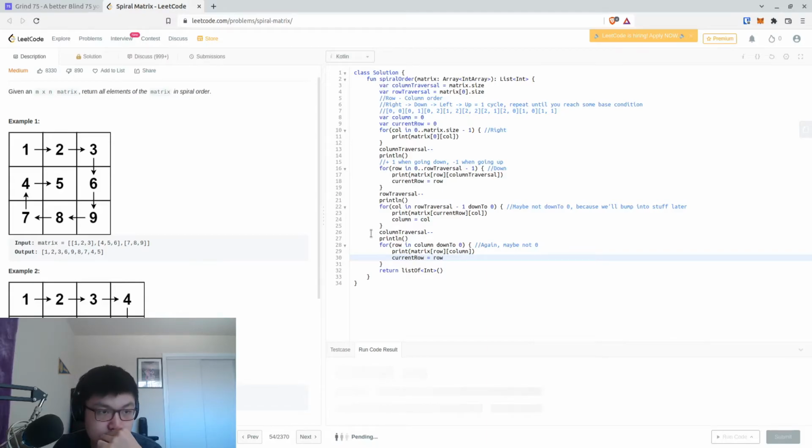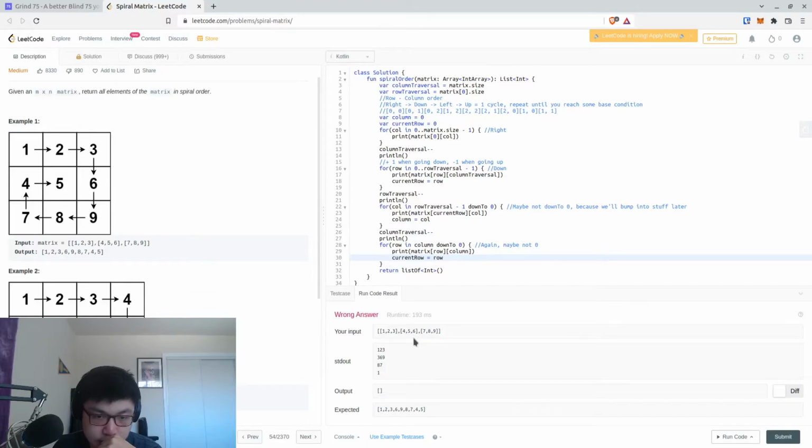Let's see how that looks. That'll probably overlap to our 1. Yeah. What is our column? Our column is correct because it printed out the correct value.